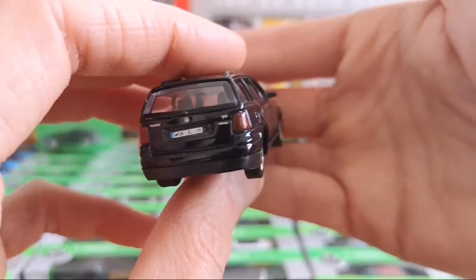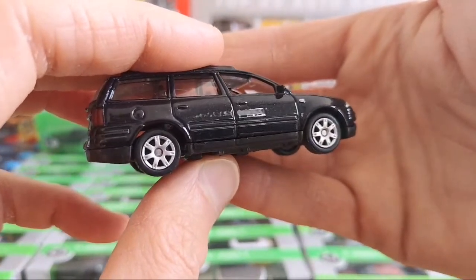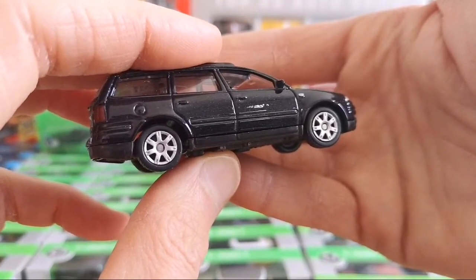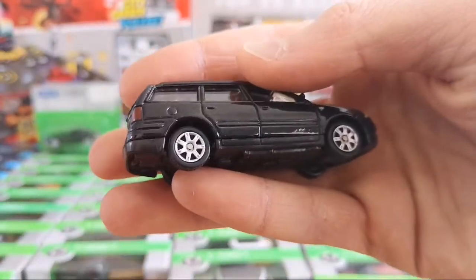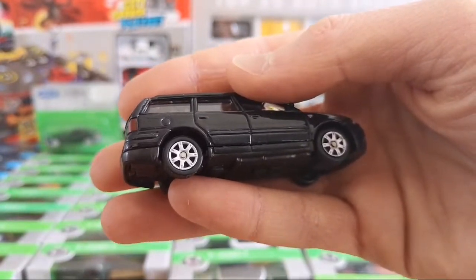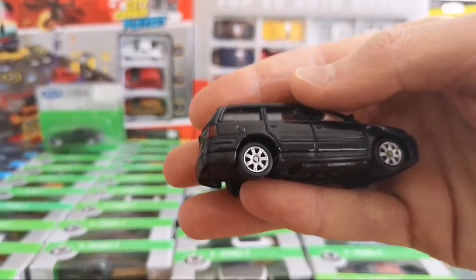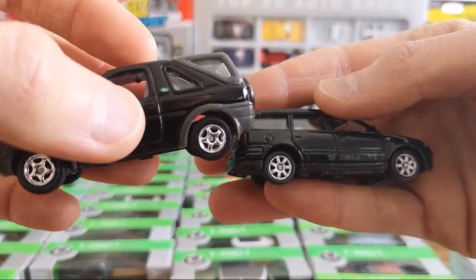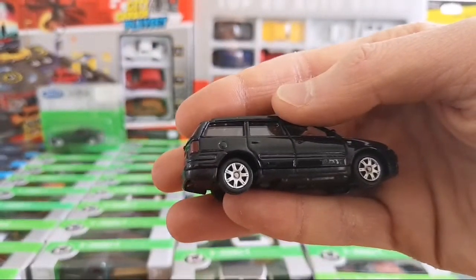V6 engine, so it's cool that they put the engine on there. And these even seem like accurate rims for that vehicle. That is really strange, I've never seen that before. Yeah, station wagons are cool. So the rims, a different style. Sorry, messages coming in. Different style rims here, and the other ones are pretty generic, yeah.